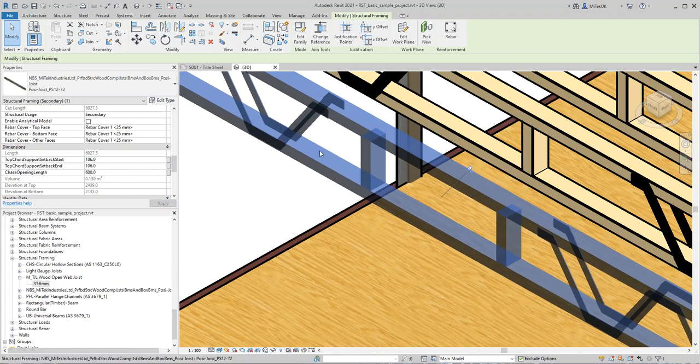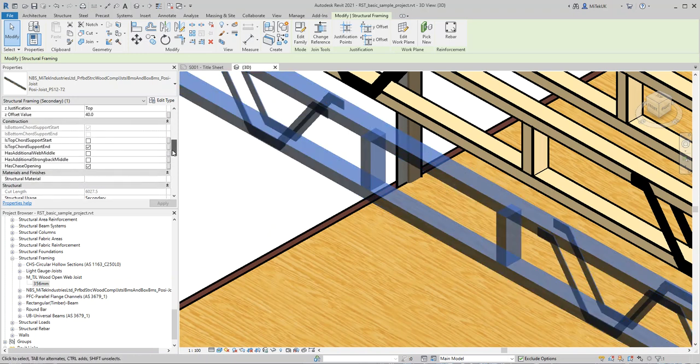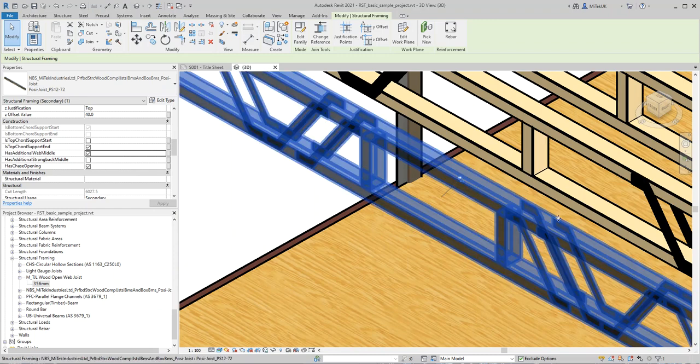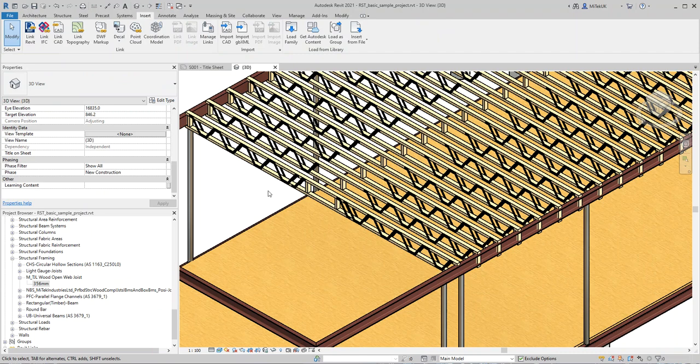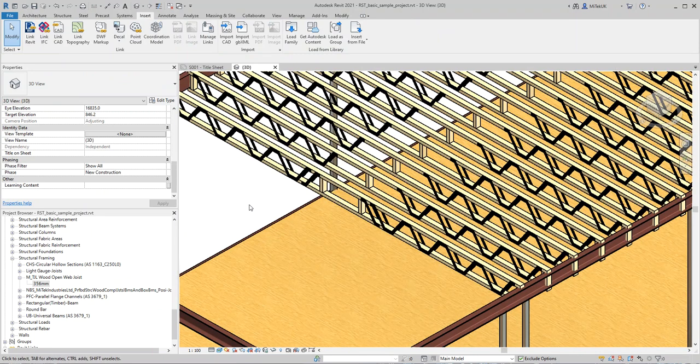Now we still have a little bit of a gap in the webbing. To help with that, you could do has additional web in the middle, and that will give you another single web coming back from the chase opening down, and that would give you a more acceptable layout of the posi webs.